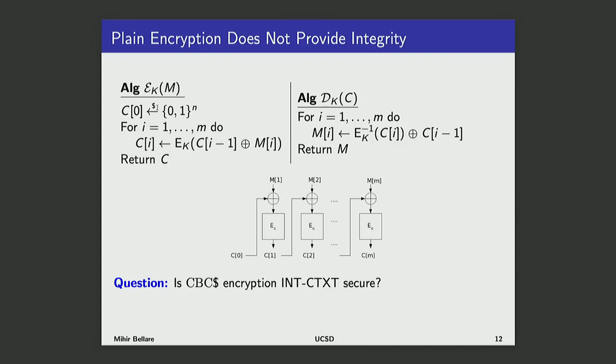There's a block cipher, normal font E, being used here. There's a random initial vector that gets added to the first message block, pushed through the block cipher with the key, chaining, etc. There's a decryption algorithm which uses E inverse, takes the ciphertext back to here and adds in the prior block here to get the message. And so that would be a good candidate for authenticated encryption. So a natural starting point then is to say, does this, happily for us, already provide the security we want from an integrity perspective? Is it INT-CTXT secure?